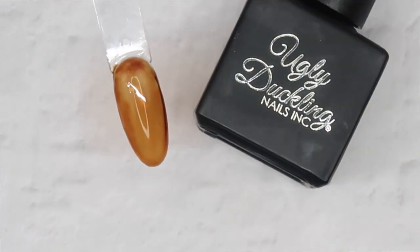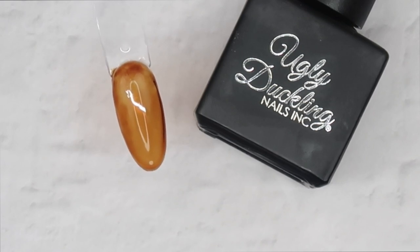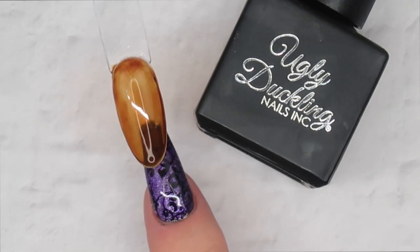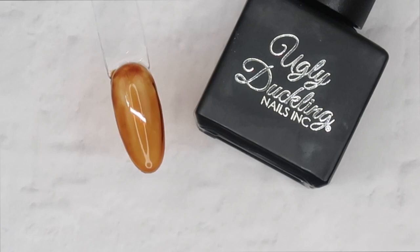And this is 221 after two layers. I am using the Ugly Duckling No Wipe Top Coat. And you can see how see-through this one is. So great if you want to put a design underneath this. And I'm curing these gels for anywhere from 45 to 60 seconds.